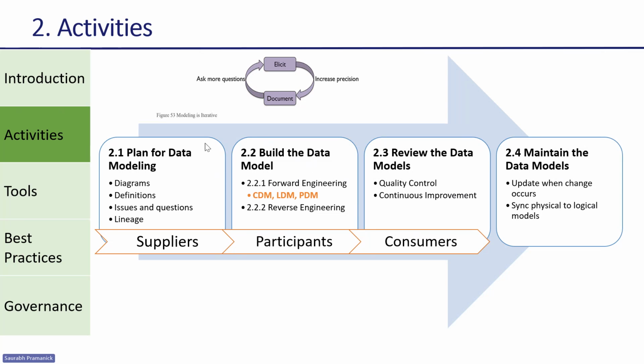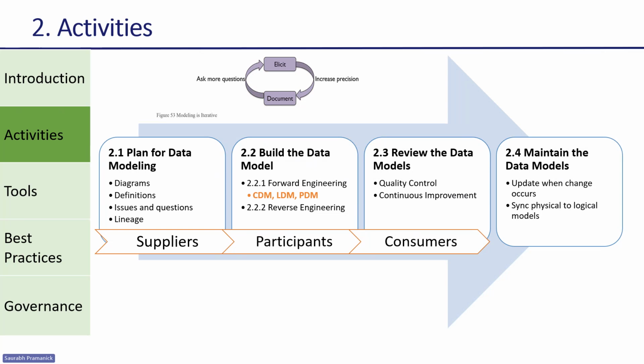There you can use different types of forward engineering style where you create a conceptual, logical, and physical model. And then reverse engineering is where, whatever you have created, you try to reverse engineer to identify the mappings. This is more on the traceability aspects, or the source-to-target mappings that you create. It's more on the reverse engineering side.